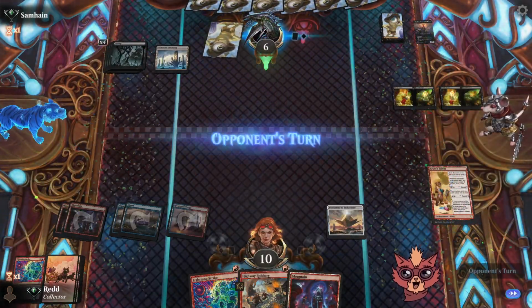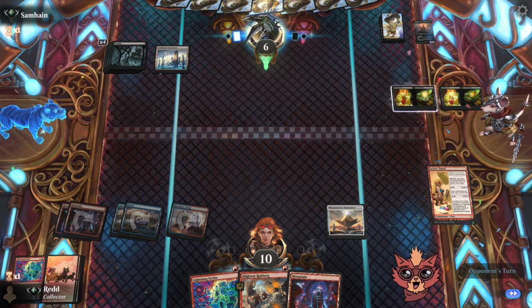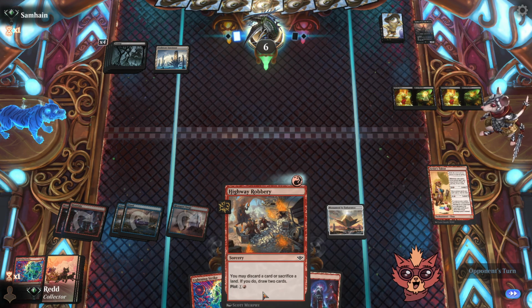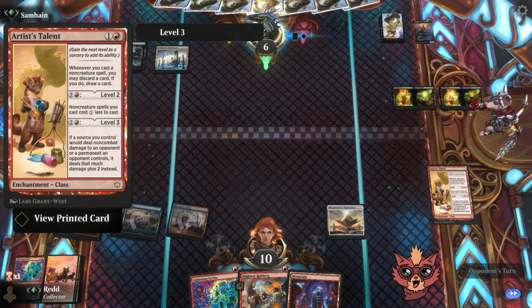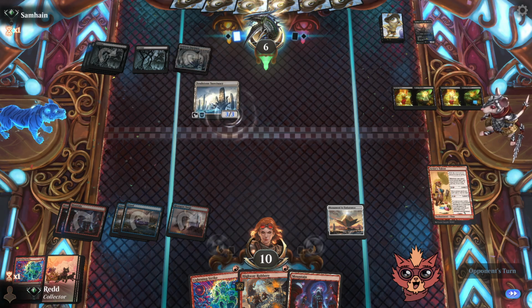Opponent is down to 6 and my brain has left the building. I have no idea if that was the optimal line of play at all, dude. All I know is I like to discard cards, so Highway Robbery was the choice, but Burst Lightning is just extra 2 from the level 3 Artist Talent, so I probably should have kept that anyways.